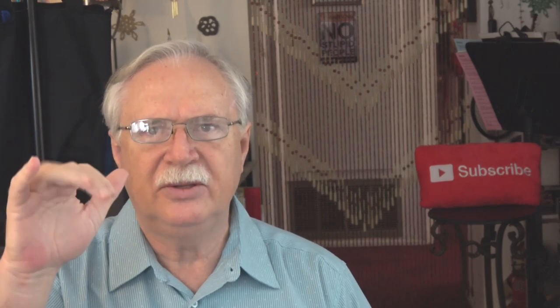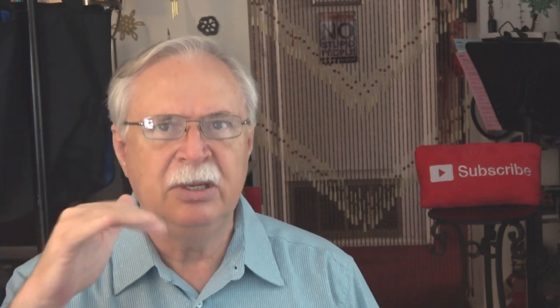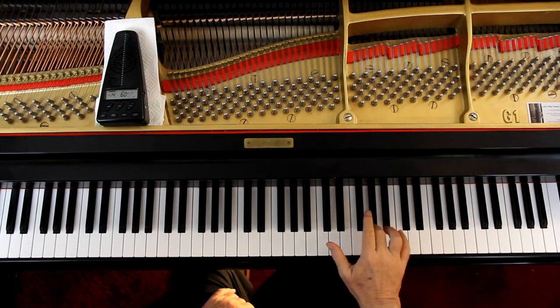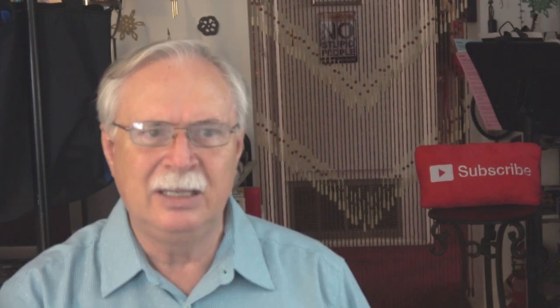Play them pretty much together, just release the little note. Like so. They say quickly at the bottom, they say quickly before the main note. In this piece, because there's different ways to play grace notes, I recommend you play them together and just release them. Like so.